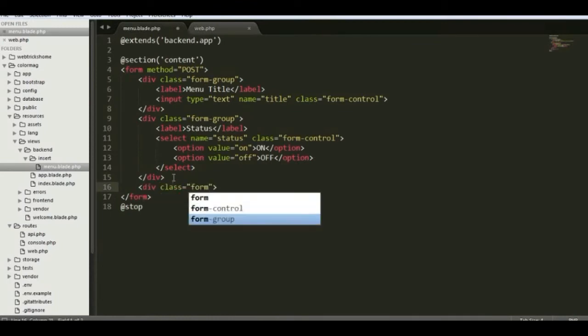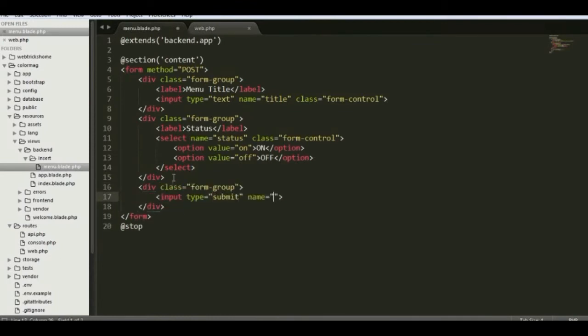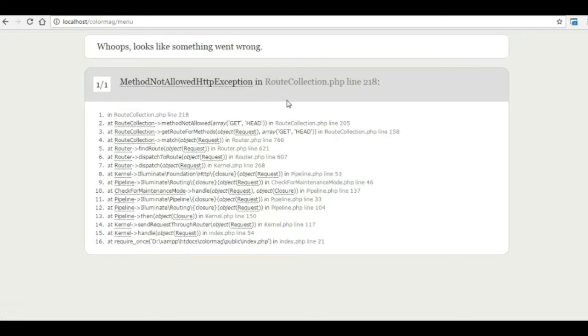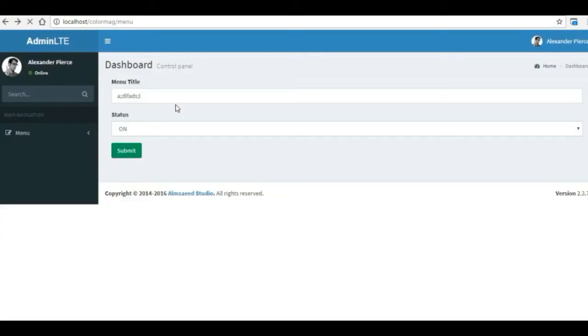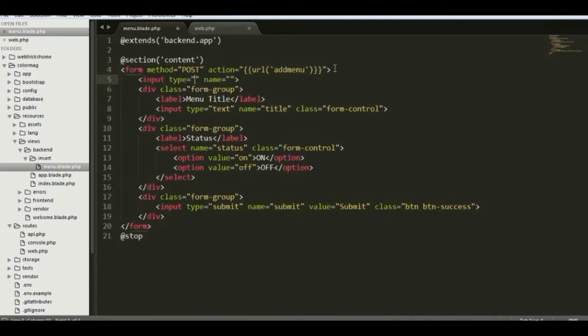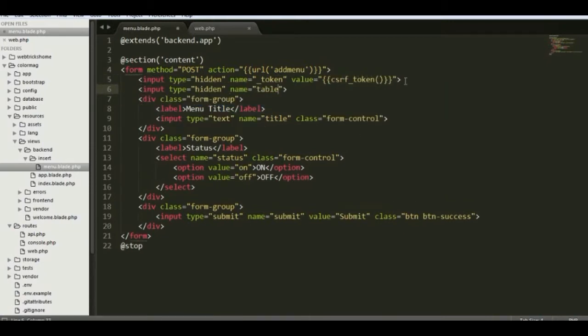At the submit button, we'll need it, right? So you know everything about it, right? So file is done. Try to add something and it'll say method not allowed because we haven't defined the route for submitting the data, right? So let's define an action URL here. Then we'll add the mandatory CSRF token value here. Then we also pass the table value here, right? If you remember the crud controller.